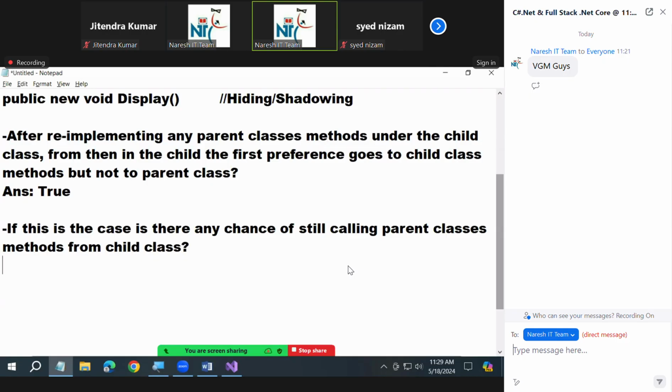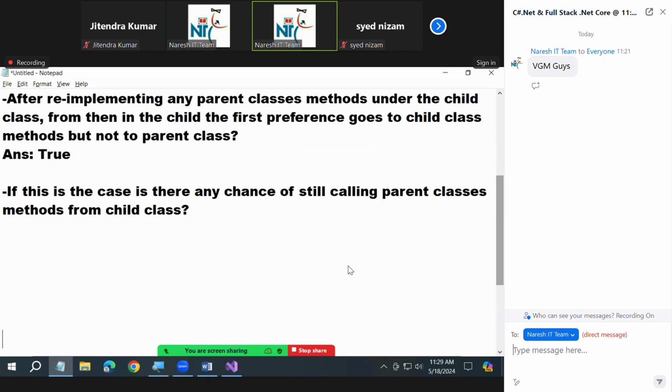My next point is, if this is the case, is there any chance of still calling the parent methods? Sometimes I want to call parent methods, sometimes I want to call child methods. Understood or not? You put blank faces here. I'm talking in English only.